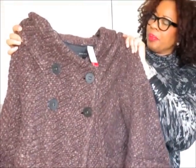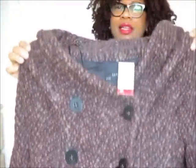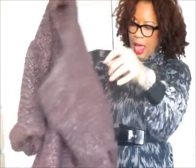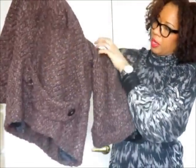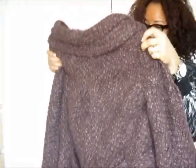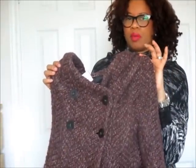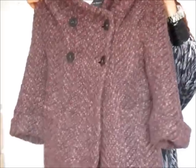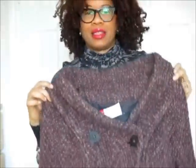I also got this beautiful jacket from Zara — it's almost like a boucle boiled wool finish, just fantastic. Look at the buttons and that awesome neckline, really nice wide sleeves, an interesting back with a little belting detail, and an inverted pleat. I got this for $17.99. I used my coupon because it came to $25 or more, so I got $10 off — these two pieces together for about $15.